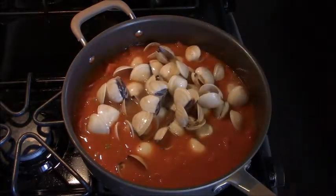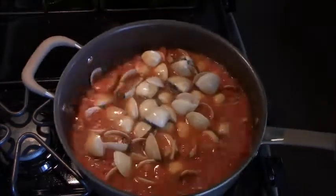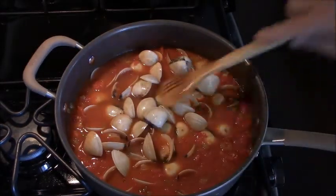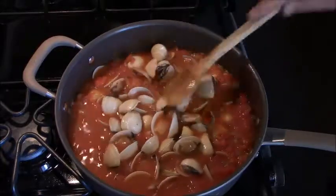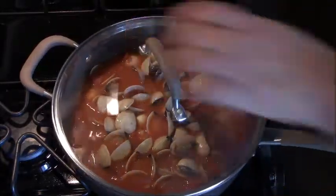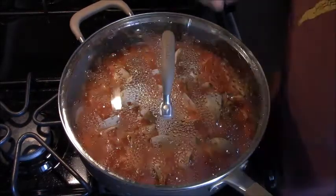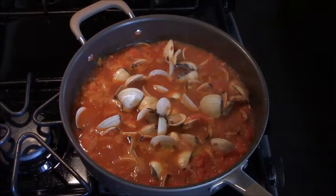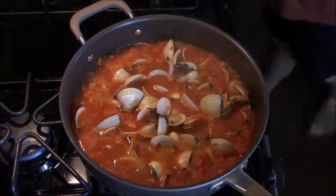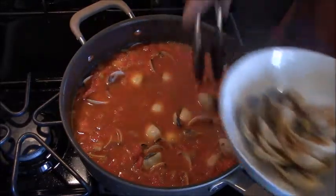Now I'm going to add my clams. And we're going to cover it up. And we're going to stir them around, cover it up, and cook them for about 3 minutes. This is part of the flavor building thing. So with those shells and everything, they're going to release all that seawater that they had in there. And that's just one more step to the flavor building that we're trying to do here. We are making this scrump dilly freakinicious. That's all I know to tell you.